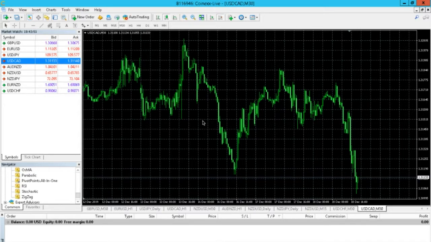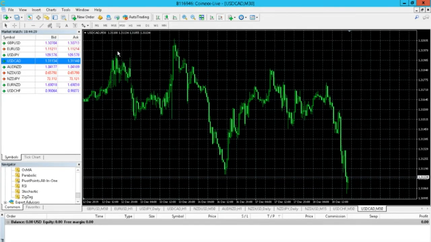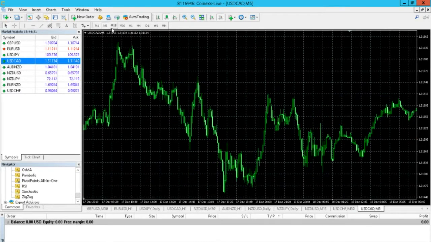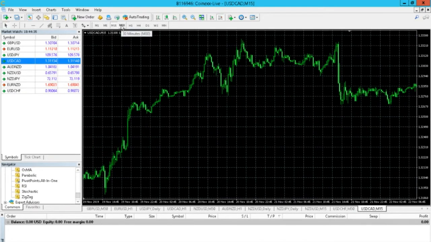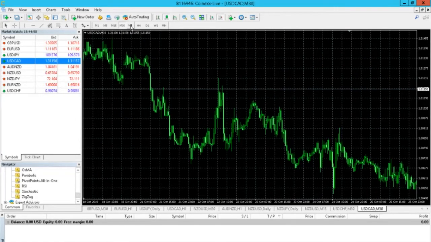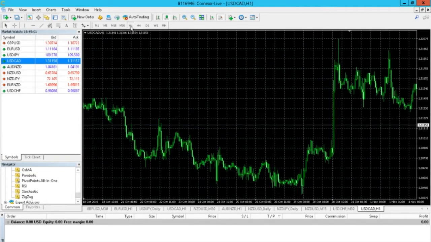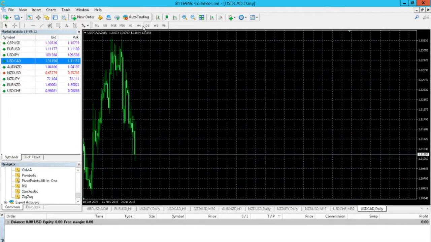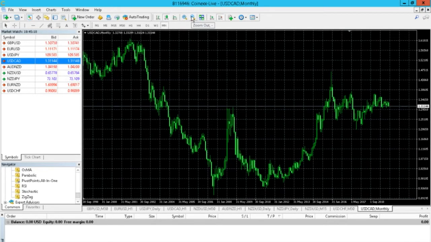Of course, you're still going to look at multiple time frames, but this will be your main time frame that you use when you're looking for a trade signal from your trading system. Like we talked about, scalpers might use the 1 minute, the 5 minute, or the 15 minute, possibly even the 30-minute chart. Those smaller time frames would be for a scalping strategy. Day traders might use the daily chart, the 4-hour chart, the 1-hour chart. Swing traders might also use the 1 hour, 4 hour, the daily, and then position traders might use the daily, the 1 week, or even the monthly chart. So depending on your strategy, you're going to choose your main time frame based on what type of trader you are.